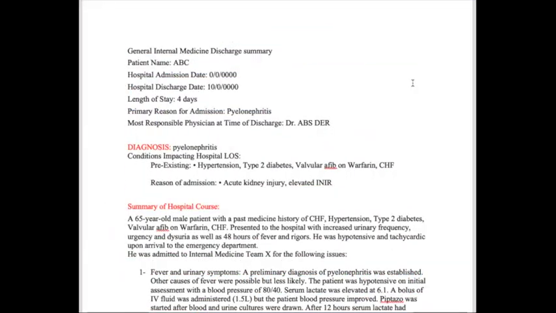And finally, the most important, you're going to write a discharge note. So let's go together and see what are the things that you need to write in your discharge note. Okay, so this is an example of a discharge summary. Different hospitals have different templates. Even different services in the same hospital might have different templates.